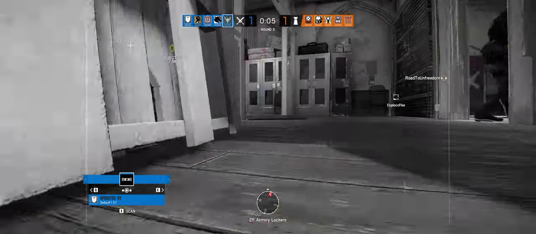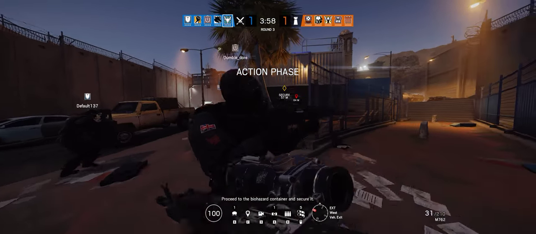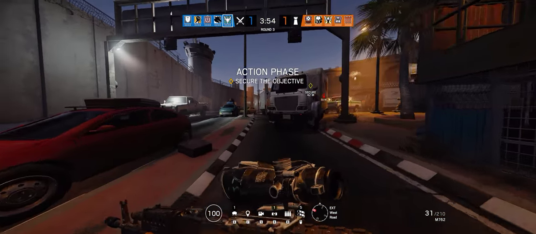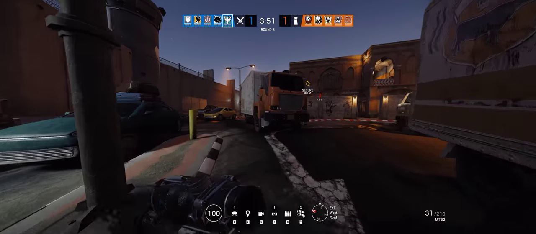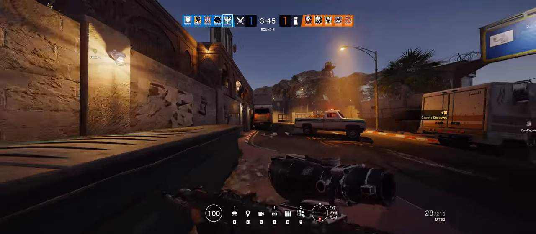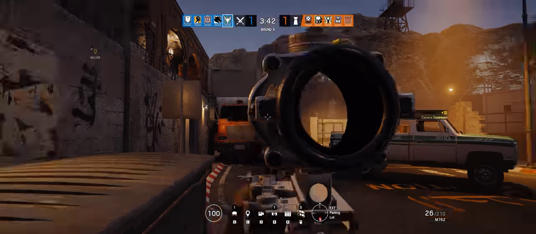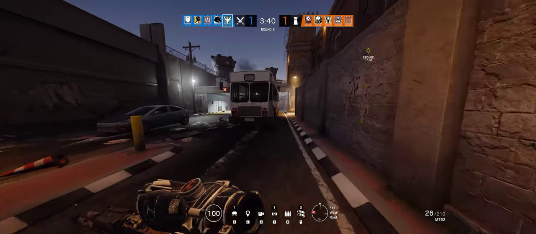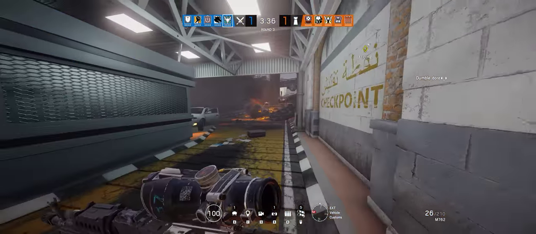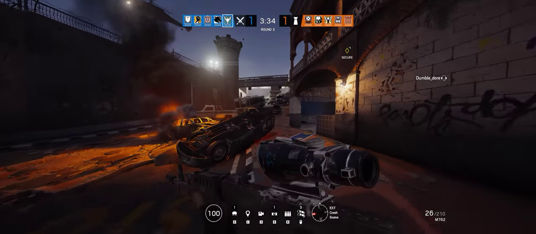Valk's got a cam on the stairs again. Insertion in 5 seconds. Server's clear though. We can take server. Proceed to biohazard container and secure it. Oh shit, I'm Monty. You're pretty good. I don't really often play Monty. You wanna go through server? Monty, come down here real quick. Stay behind me!